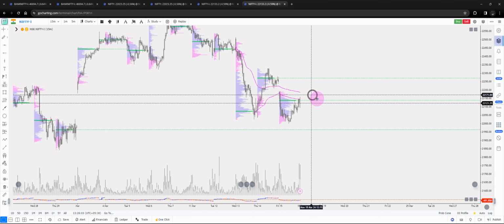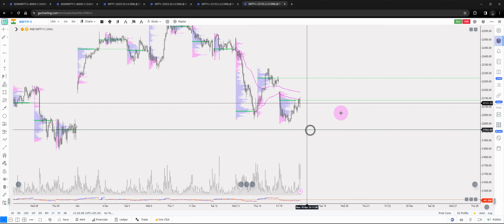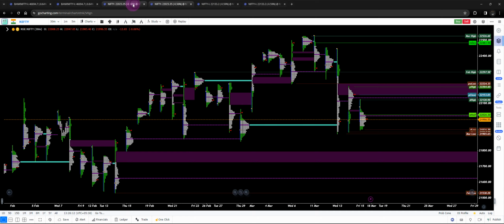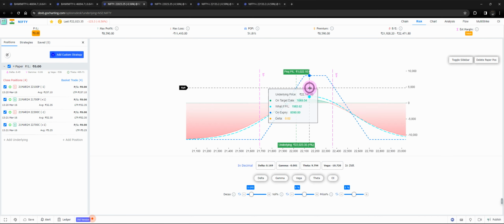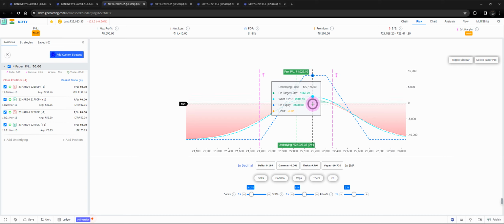So what happens is if we go down and come back again on that day or the next day, you get a good premium decay, and the price that you get over here would be somewhere around again 1,000 to 2,000 on one lot. So this is how you can play and adjust your strategies if you want to. If you do not want to, you can simply come out and let the call option stay, and so on, which we can discuss in further videos. But this is what we are looking for if we are looking for a breakout on the upside.